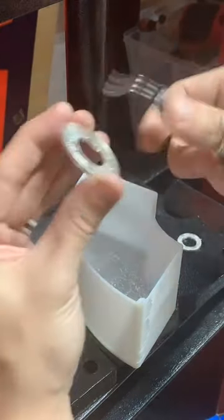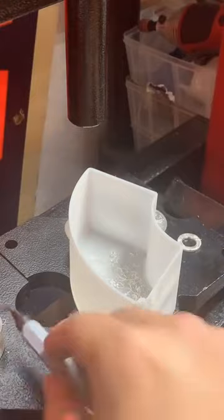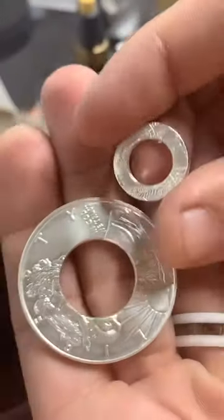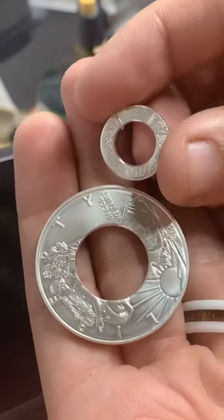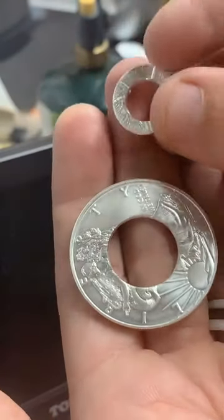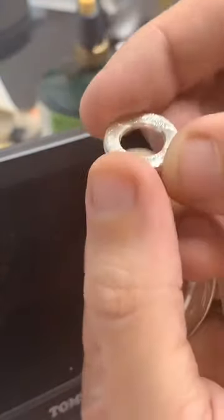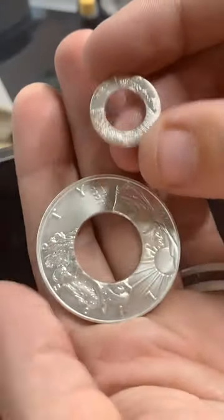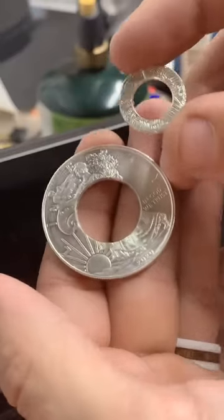Alright. What's going on, man? Working on a little experiment today. We've got an American Eagle, and I'm trying to make two rings out of the same coin, which is pretty cool. And I kind of want to get some example photos so I can put this on my website as an option. So that's what I'm doing. These are going to be my proof of concept and demo rings. I'm pretty excited about it.